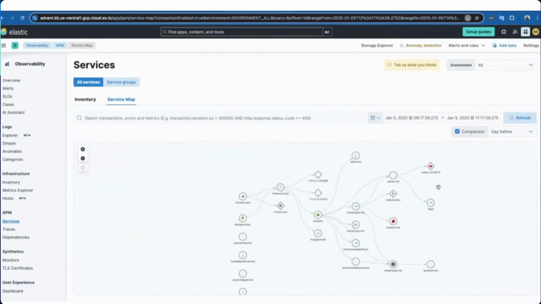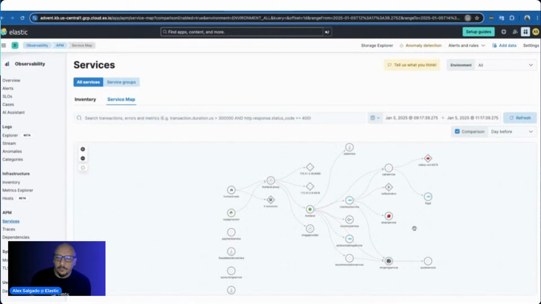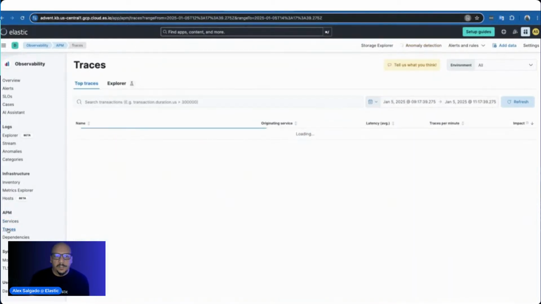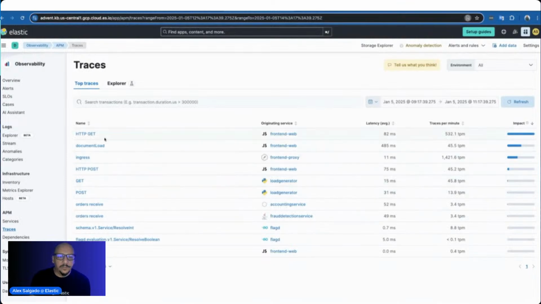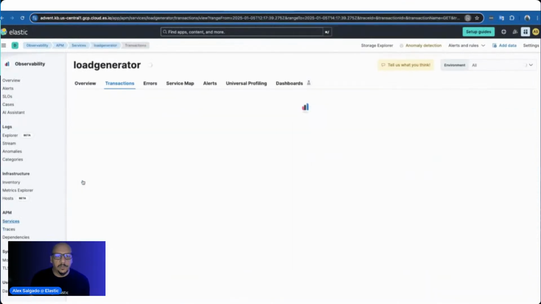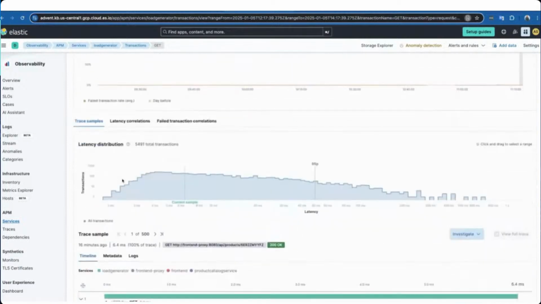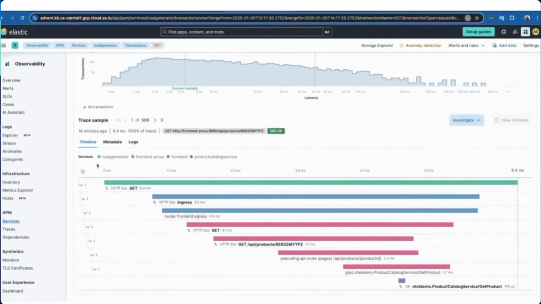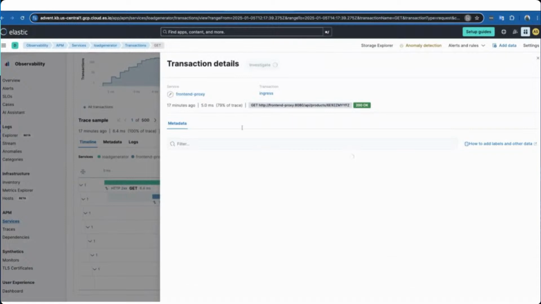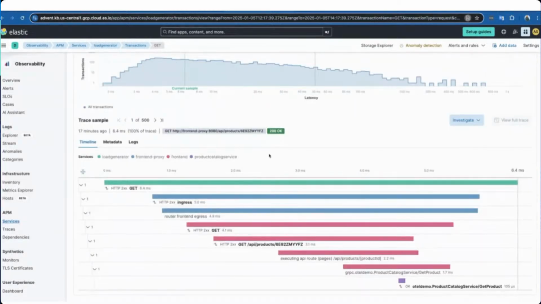It's so cool, and it's impossible to maintain a system today without a tool like that. In traces, we have all the main traces that we are working on, and we have a kind of waterfall visualization. For example, in this trace, we have different and simultaneous units of work that are called spans, and you can investigate each one separately. So cool too.